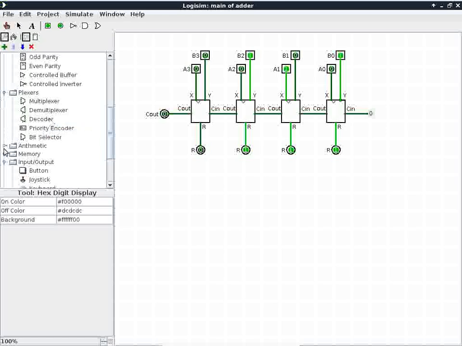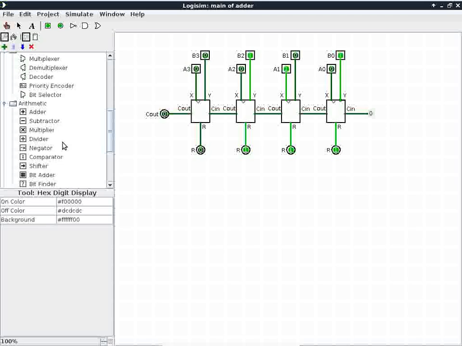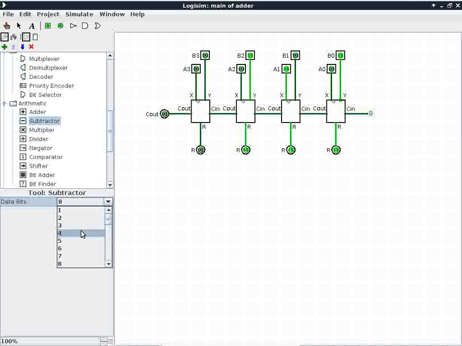When you look at arithmetic, this is why I don't want you guys to use a subtractor, because you can actually pull a subtractor and say, I only needed to work on 4 bits, and you're done with your homework. Well, you still have to splice the output into pins and stuff like that, but you don't have to go through the design of the circuit. So that's why I specifically ask that you use AND, OR, and NOT gates in your design. Okay, you cannot use this particular library part.